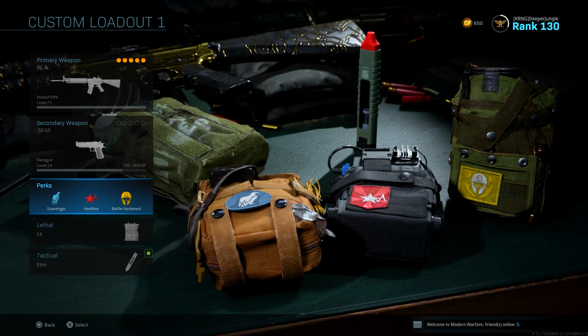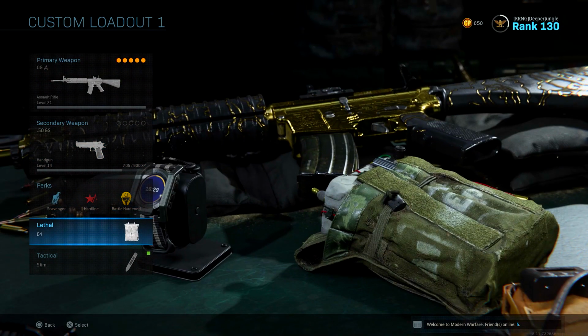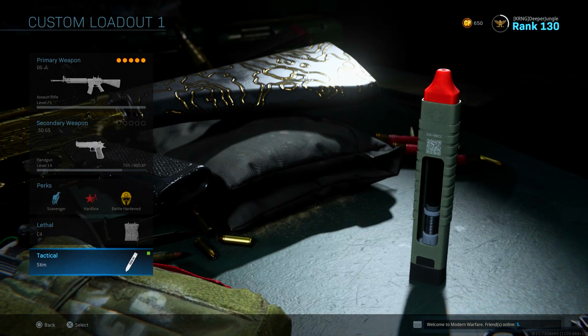For my secondary weapon, I will be using the Desert Eagle, as well as for my perk setup, I will be using Scavenger, Hardline, and Battle Hardened. My lethal is going to be C4, as well as my tactical is going to be Stim Shot.